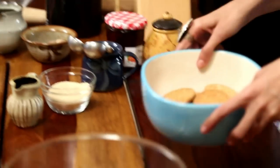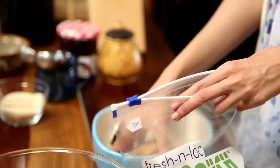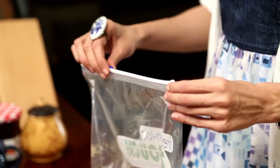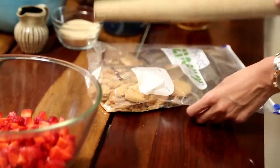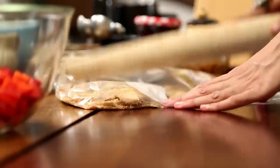This is about 100 grams of digestive biscuits. You could also use butter cookies. Place these cookies in this bag over here, and then I am going to seal this bag like this. And now I am going to crush this into a powder with the help of my rolling pin. I am looking for a coarse and grainy texture and not a fine powder.